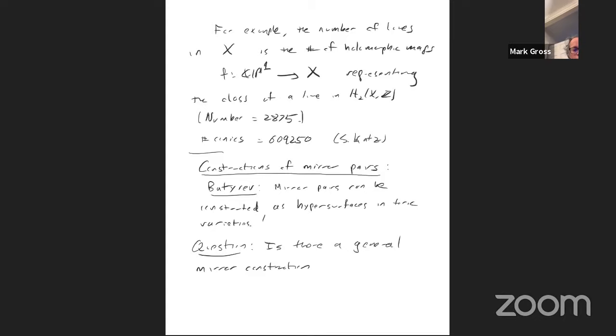And I should say this work is 1992, I think, is when the preprint came out. And since then, that's left open this question as to whether one can find a general construction for mirrors. And what I propose is that the answer is yes, and that's what my work with Siebert is about. Okay, so maybe that's a good place to pause for questions. That's the introduction.